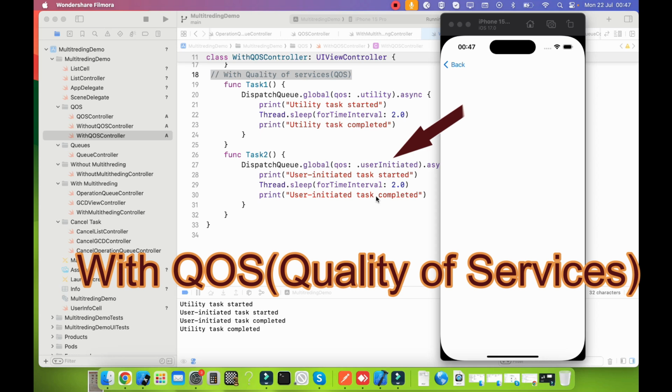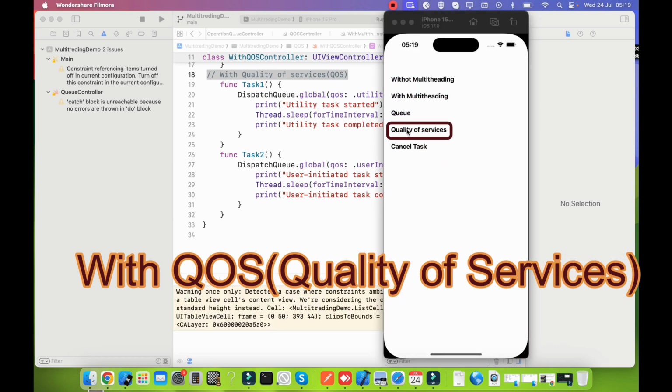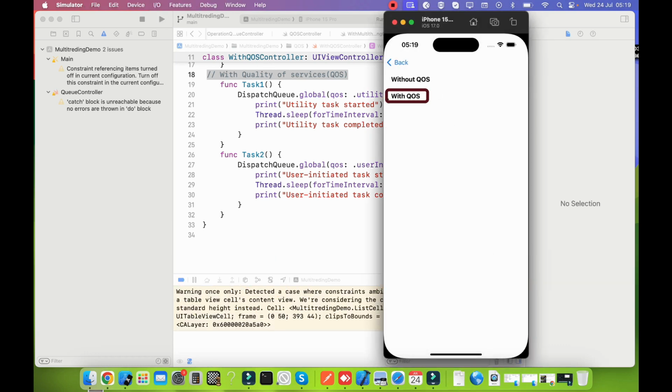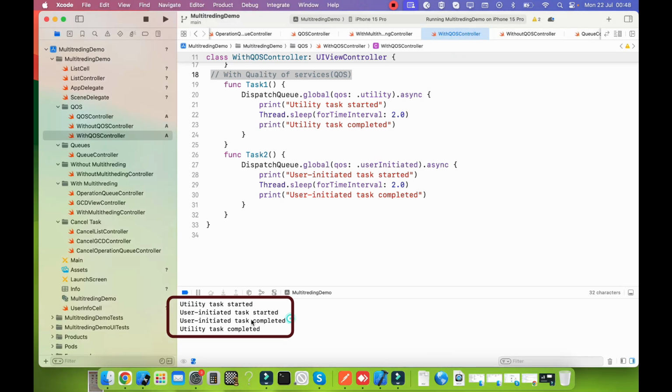So task 2 will complete first, then task 1. After setting the quality of service, let's run the application, select quality of services and now select the with quality of service option. On our application console, we can see the user initiated task completes first and after that the utility task completes.